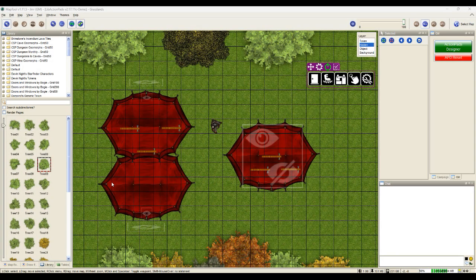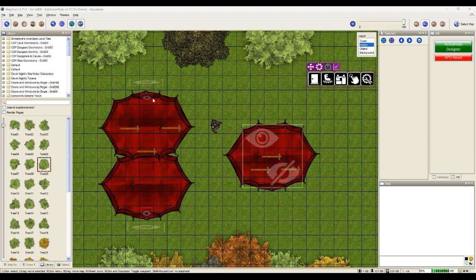This option allows you to hide tokens under your roofs or your invisibility pads you've configured. Let me set the scene here. Essentially, I've got some pads already set up. This is from the prior demonstration where I've got these toggle pads that are going to toggle the roofs on and off, and I have a singular pad here that does the same thing for this one roof. And I'm going to set this up so when I walk in the room, these doors will appear, and when I leave the room, they disappear.